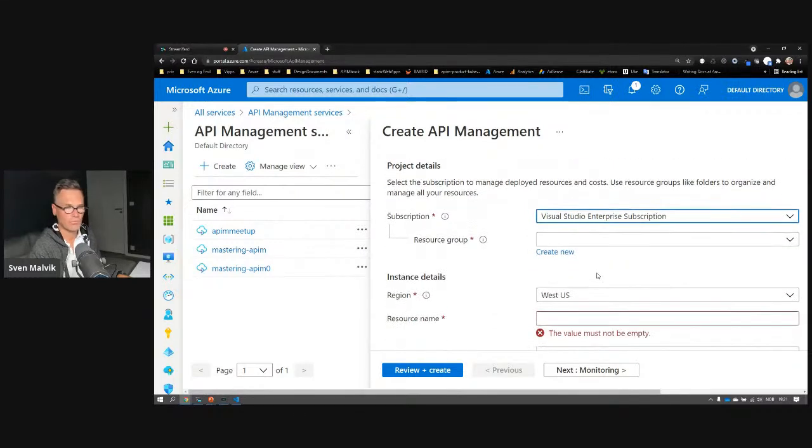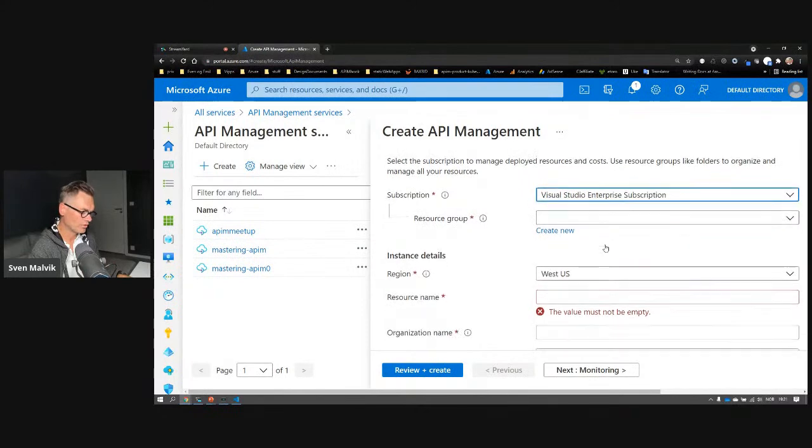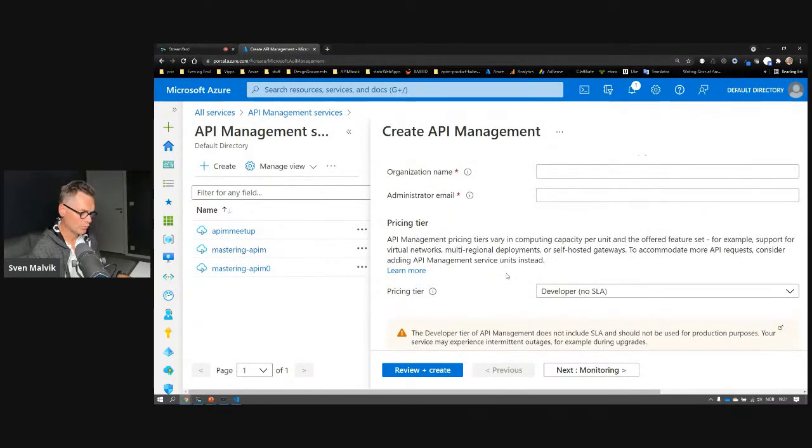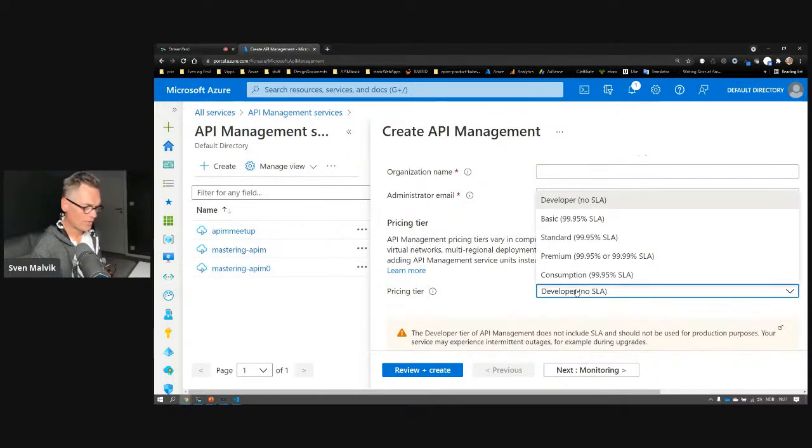As you know from Azure, you choose your resource group and then your region and so on. And then you have a pricing tier, which is kind of interesting. You have developer, basic, standard, premium, and consumption. If you just play around with it and want to get it up to speed immediately, use the consumption tier, because it doesn't cost almost anything.